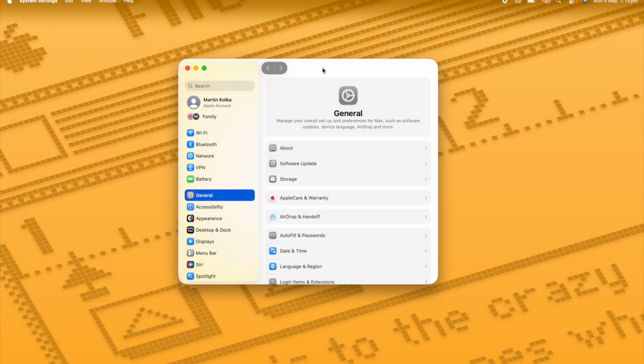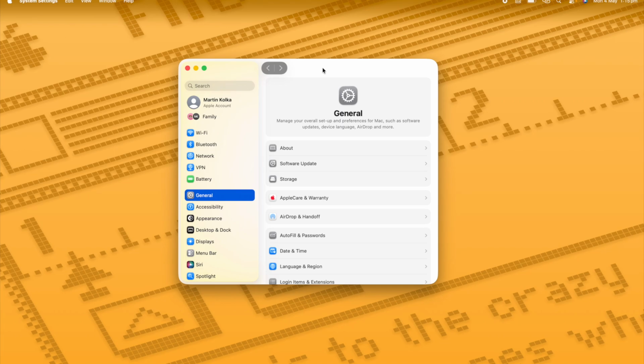There are a number of reasons why you might want to consider using dark mode. Things like reducing eye strain, particularly if you're in a low light environment, improving visual comfort, but you may also just prefer the way that it looks. So how do we go about enabling this on Mac?